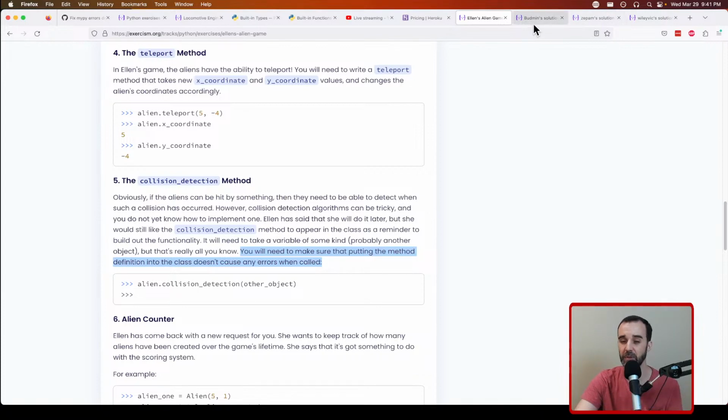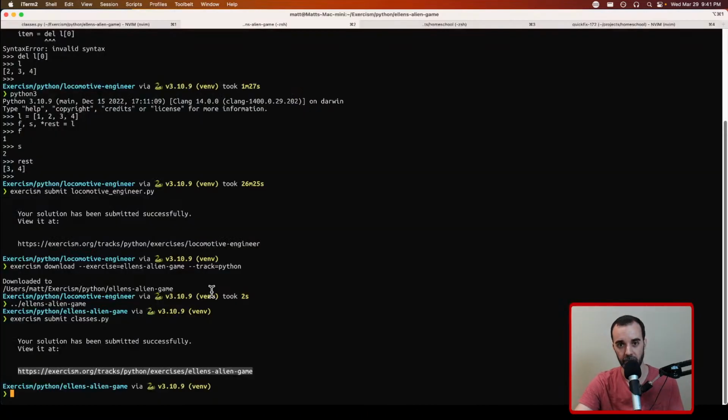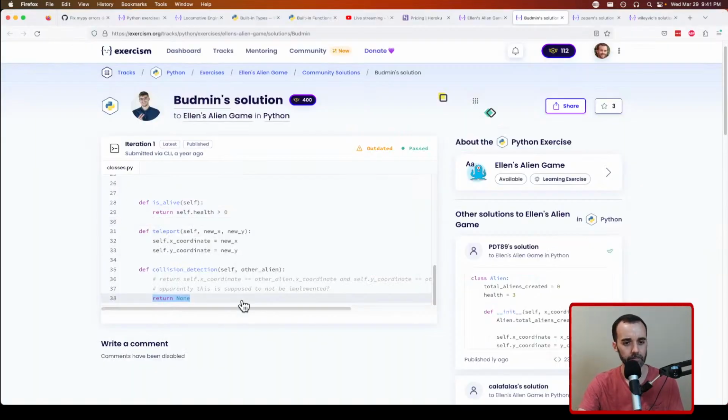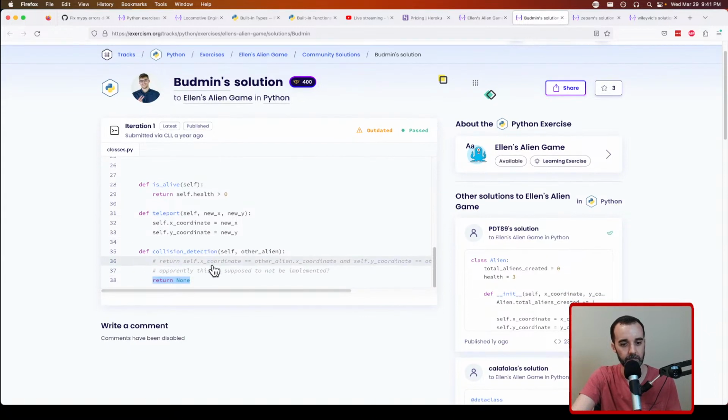All right, so what's the difference between what I did and what this person did? When you don't provide a return to a function, which is the case I have with this pass statement, it will implicitly return None. Both are safe operations because it's the same behavior. It's very, very similar, and probably down to the opcodes, it would look very close. So there's nothing to see here. All right, so Budman and I did a very similar solution.